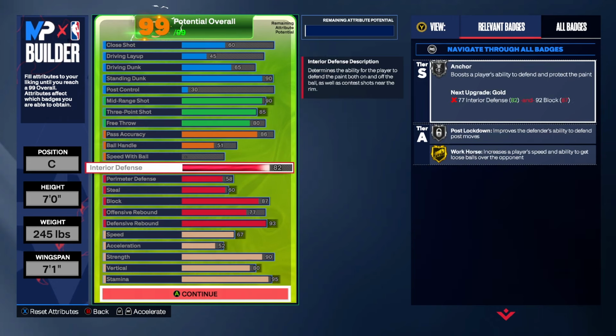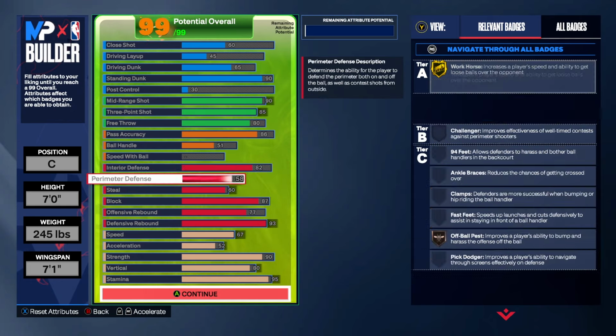Put your points elsewhere. Interior defense, 82. You don't need to go higher than that for this build because you already have higher weight. But if you are in a smaller center, you're definitely going to have to go 85. But this one, you can get away with 82, and you can do some good locks. But 85 is always a sweet spot for interior defense for bigs. But because you're such a fat boy and you're tall, you can get away with 82, so that way you can put those points elsewhere.